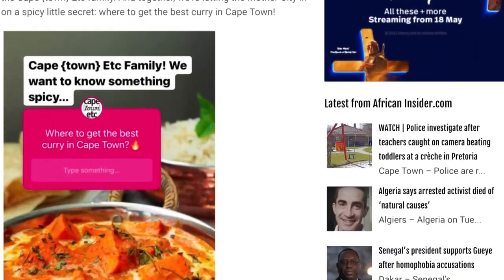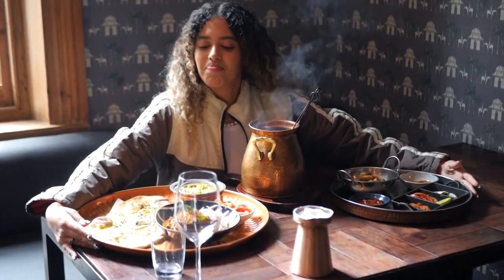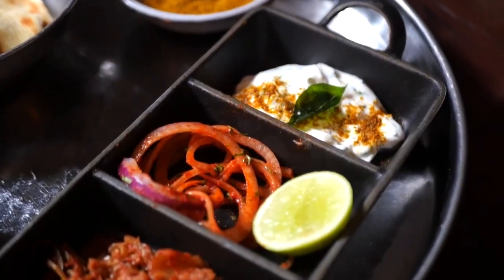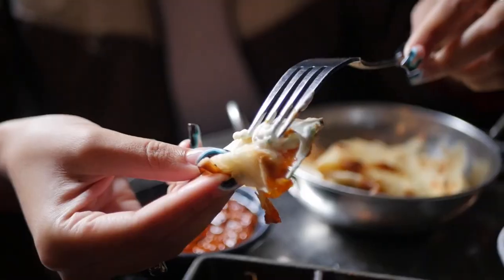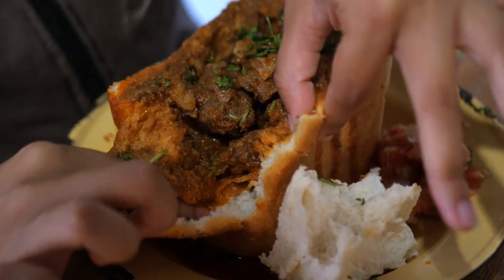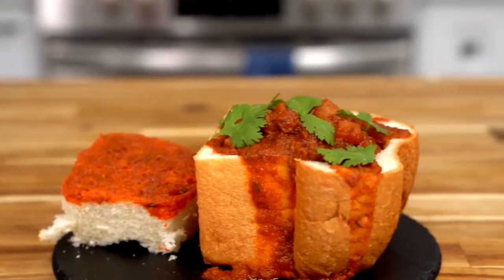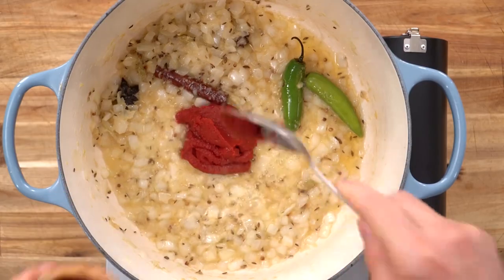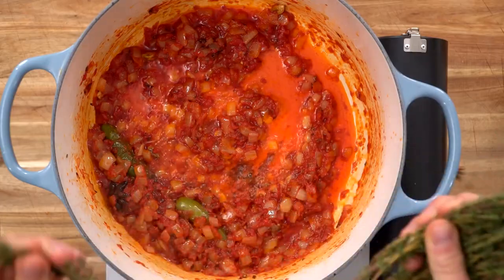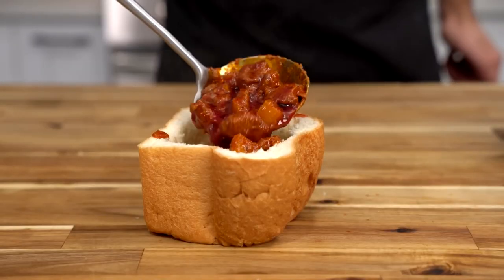Food: What better way to illustrate Cape Town's rich legacy than its many cuisines? It is a mouth-watering fusion of various cultures — a gastronomic paradise with everything from Dutch East Indies cuisine to contemporary Western fare. With so many award-winning restaurants and dishes, choosing what to eat can be difficult. Bunny Chow is a beloved South African dish embracing the Indian influence on food culture — a hollowed-out slice of bread filled to the brim with spicy, flavorful curry, both vegetarian and not.